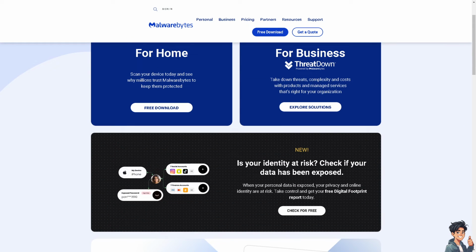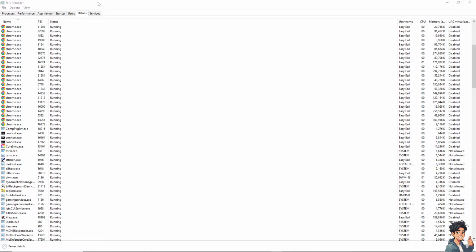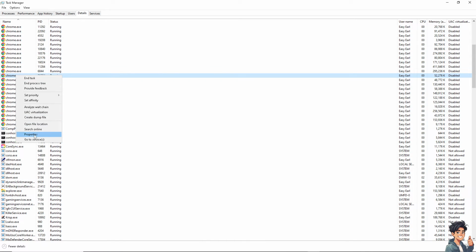After doing so, the next option is to go to Task Manager. Let me do that. You need to go to the Details tab right here and find the game executable. For example, that's going to be The Finals.exe. Right click on it and select Set priority, then set it to High, and then see if that works for you.